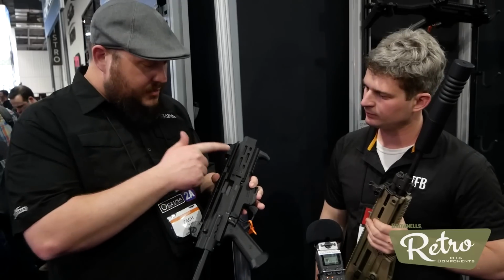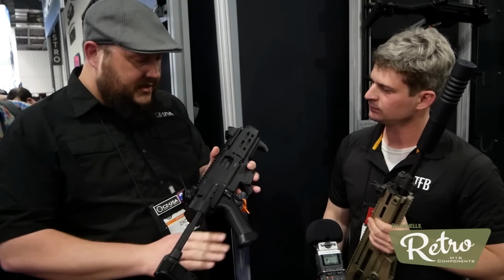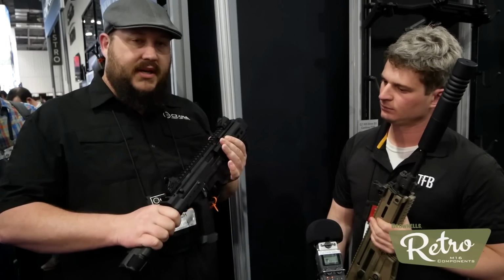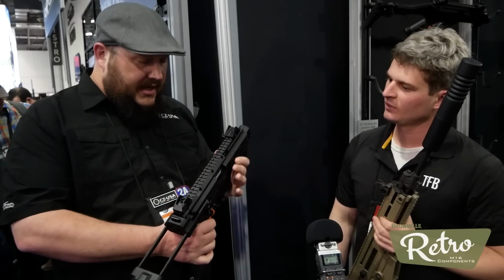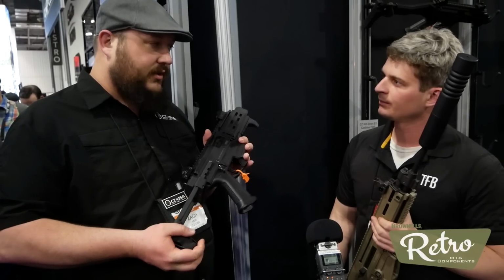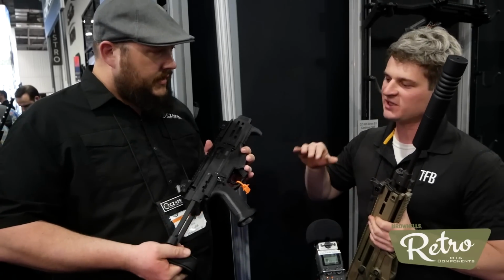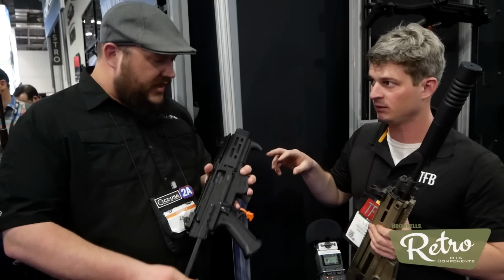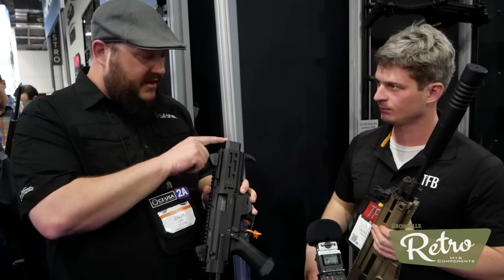So it's got a 4.5 inch barrel, collapsible brace. MSRP is $1,149. It gets bumped up a little bit because of that brace and because of some of the accessories, but still pretty accessible, and it's just a dead reliable, really simple platform. So that's $1,149. Is that for the fake can, or is that with an actual can? No, that's just the way you see it here. So it's got that fake can.